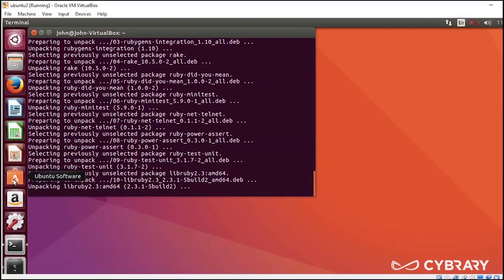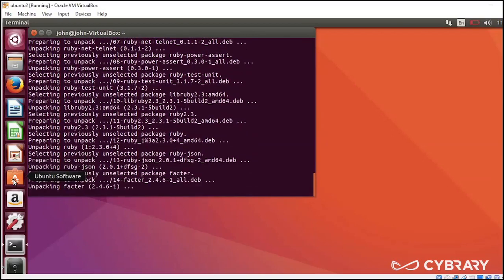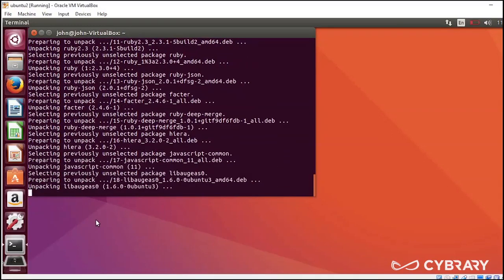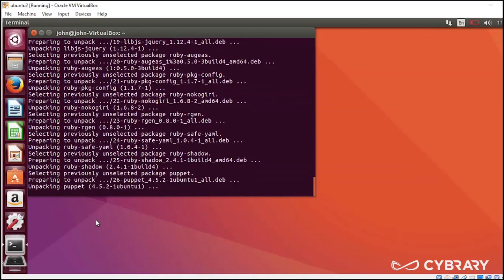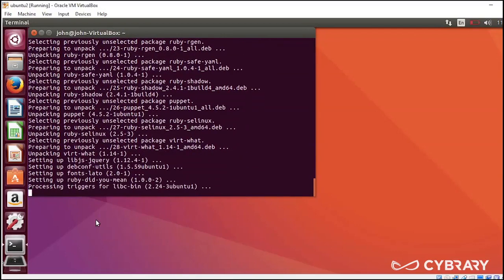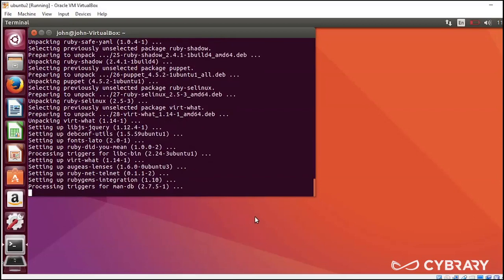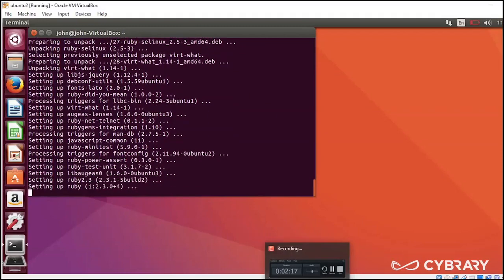We had the GUI that I showed you earlier, the Ubuntu software repository. That was that. And we're just going to the command line version of that. All right, this will probably take some time, so what I'm going to do is do a quick pause, and I will keep coming back when it's finished up.